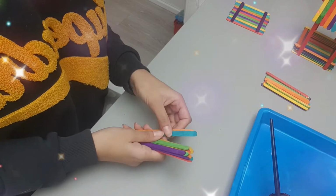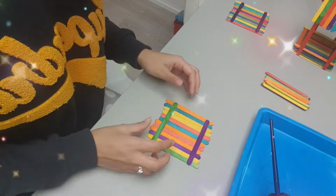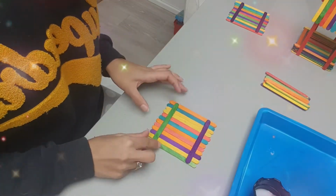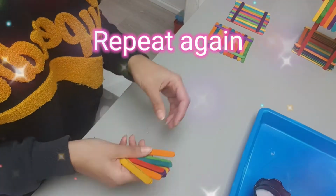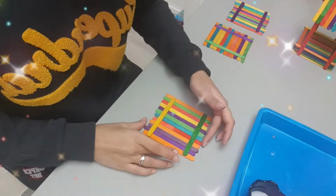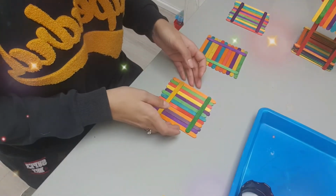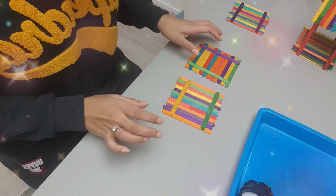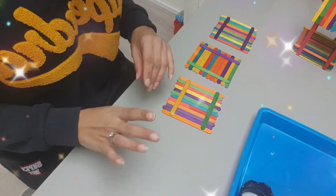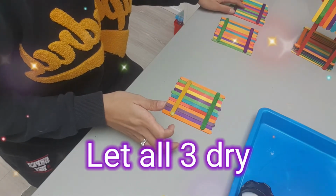We are going to take 12 more. That we have are going to dry now. So remember, we've made one for the base, which is the bottom, and these 2 are for our roof. And I'll show you exactly what we're going to do next. So just let them dry.